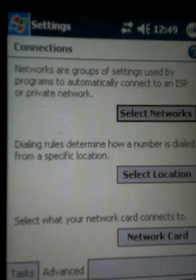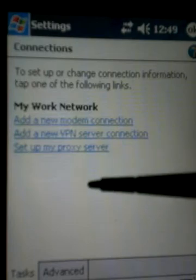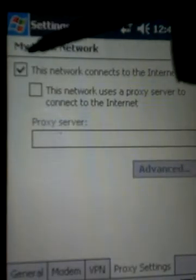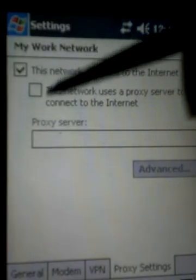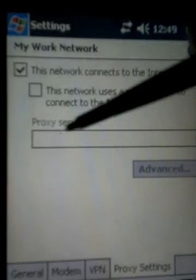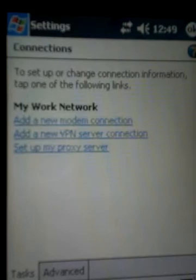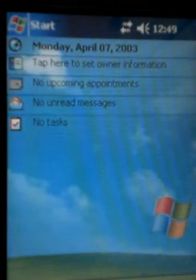Okay, so now we're going to come down here and click on Tasks, and we're going to click on this bottom line that says Set up my proxy server, and we want to make sure that this first box is checked here. This network connects to the internet. That's it. Don't change or check anything else. Then you just want to click OK, and OK again, and X out to get back to your main screen.